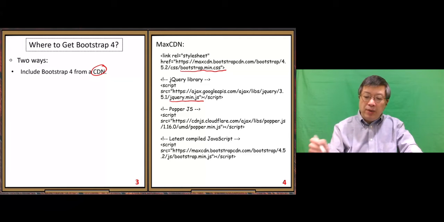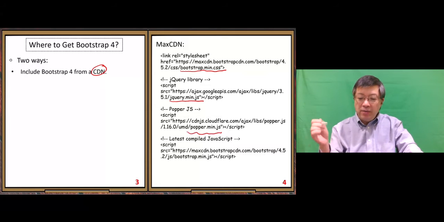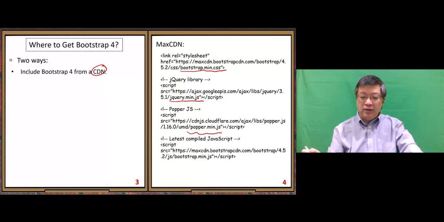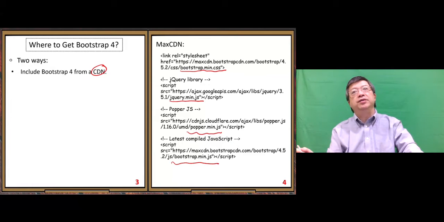Another JavaScript package, Popper JS, for some newer features, but we just use them. And Bootstrap's own JS also needs to be included. So you can see there are many links you need to connect in your pages, but that is the CDN way.